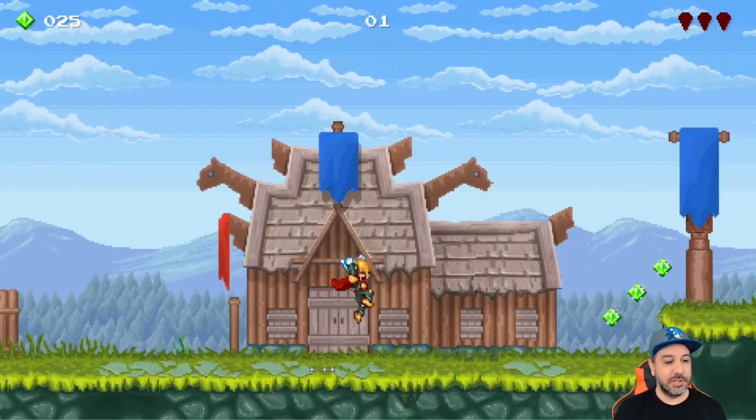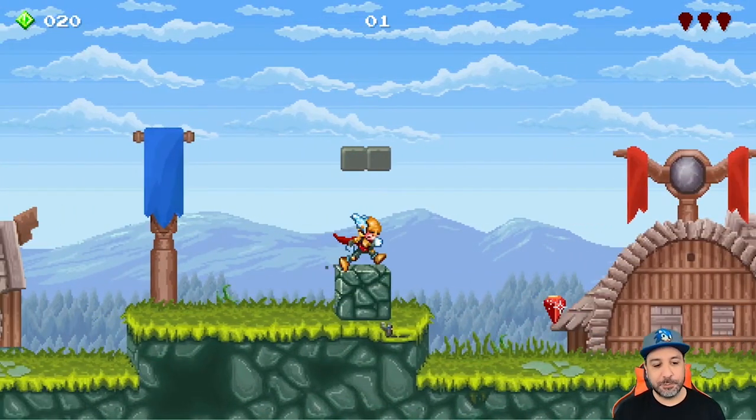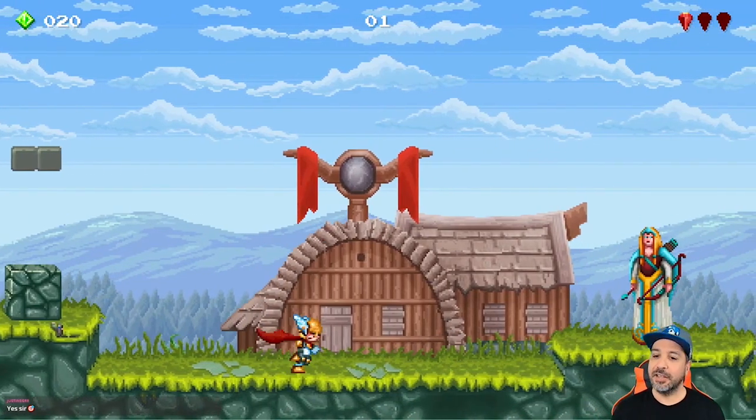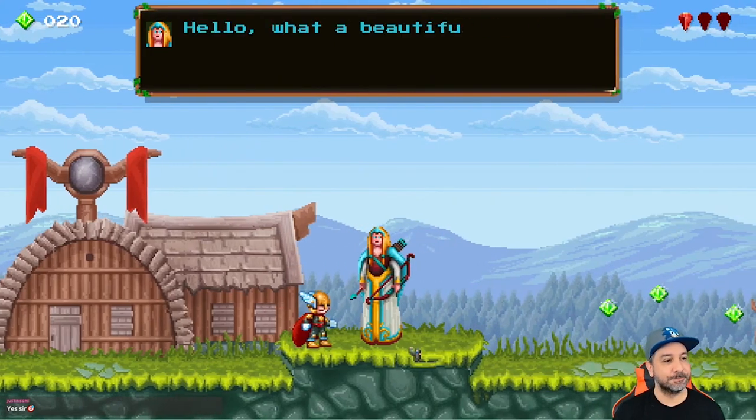So this is a 2D platformer. Obviously, there seems to be some kind of influence from Norse mythology. Our guy looks somewhat like what we would expect a Thor to look like, I guess.